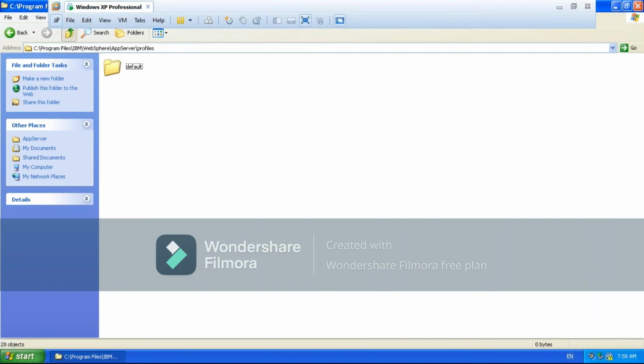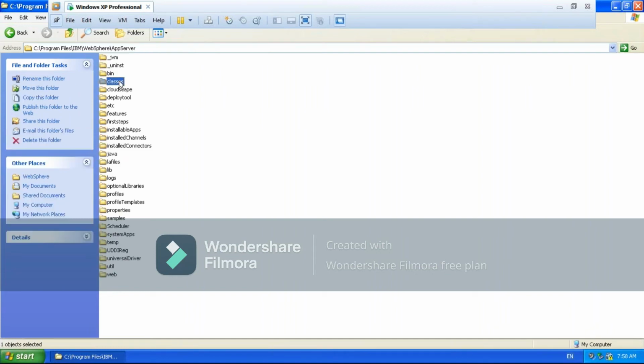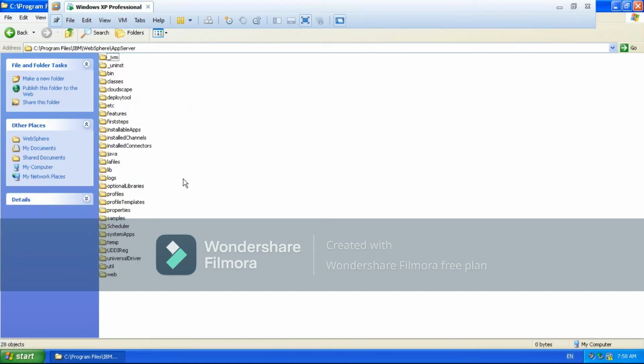Just observe once again. This is WAS home. Whatever is there in the WAS home, we are going to call product binaries. By using these product binaries, we are going to create a profile. A profile is nothing but what creates a complete runtime environment of WAS as 3 layers: cell level configuration files, inside that node level configuration files, inside that server level configuration files.